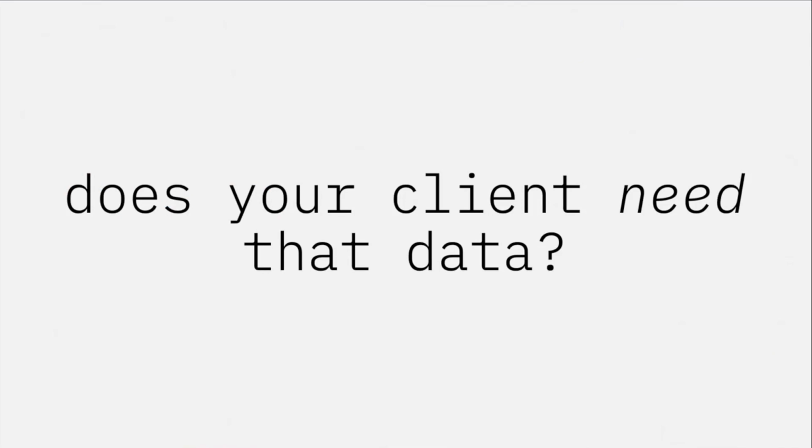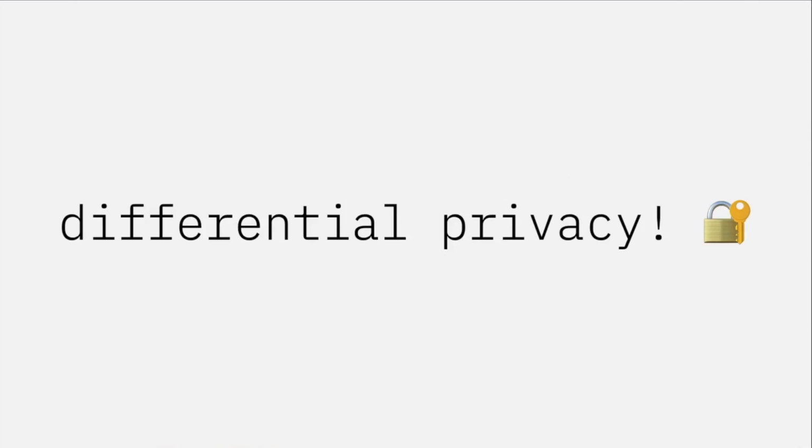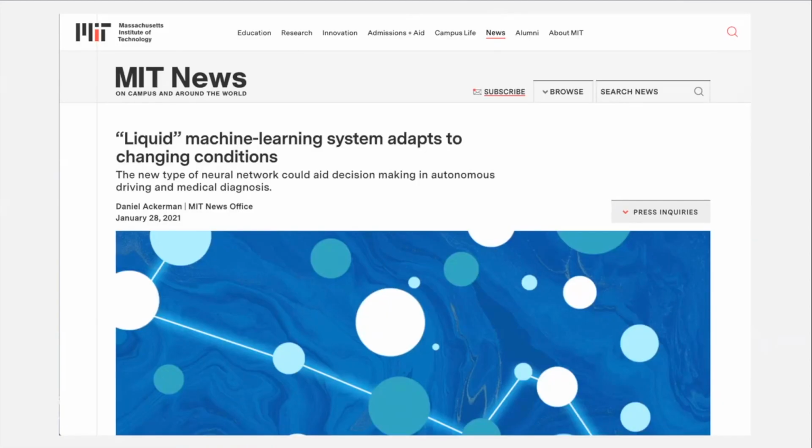And as you're dealing with all of this data, as people, your clients are looking to implement machine learning algorithms and try to amass data themselves, ask them and ask yourselves, does your client really need all of that data? And if they do, can you use techniques like differential privacy, which is a machine learning technique that can kind of scramble things around to make it harder to trace back data and metadata to the individual users? Again, links will be in this slide deck. I'm going to skip over that.